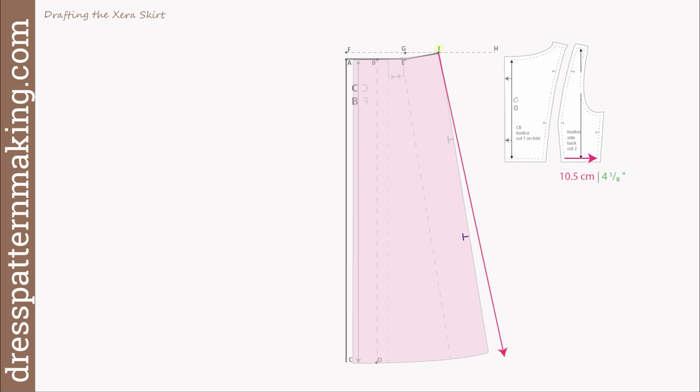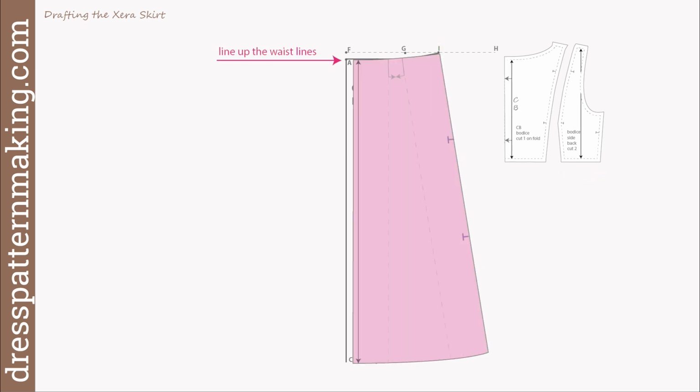Different angles on the fabric have different amounts of mechanical give. I prefer, where possible, to keep the side seam angles the same. So if I choose this back side seam angle, I'll have more flare. If I choose the front side seam angle, I'll have less flare. So I'm deciding to go with the front angle.